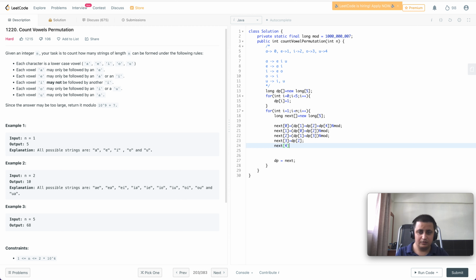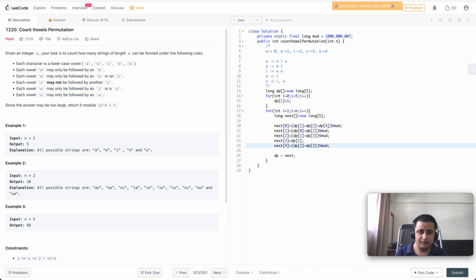Next of 4 will be dp of 2 plus dp of 3 modulo mod.